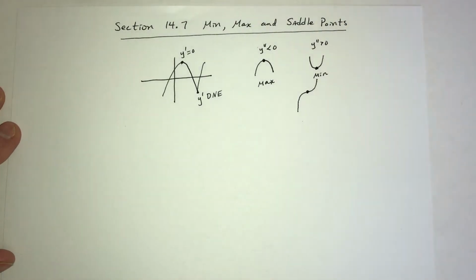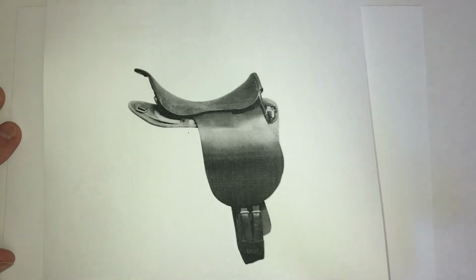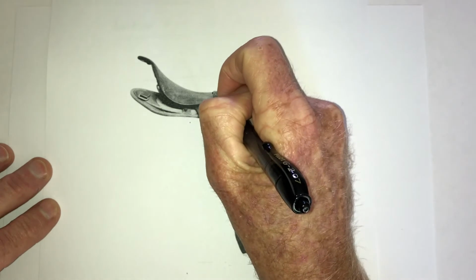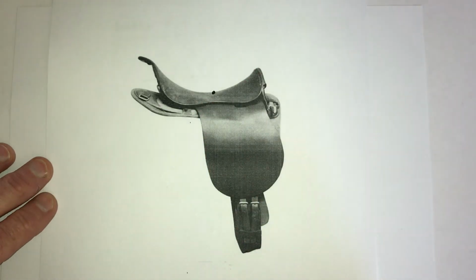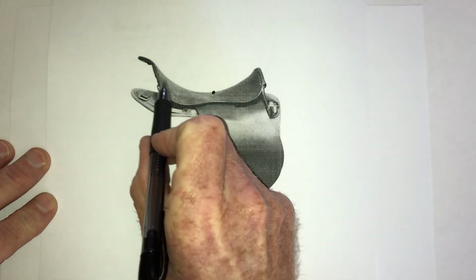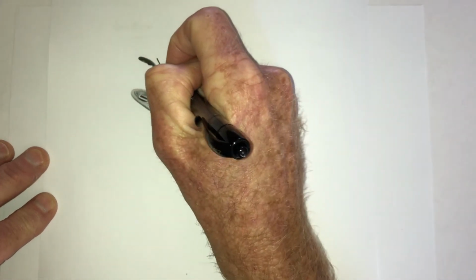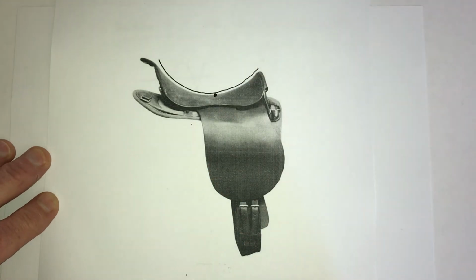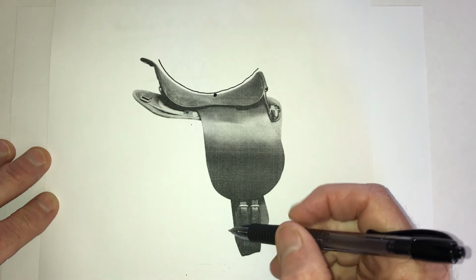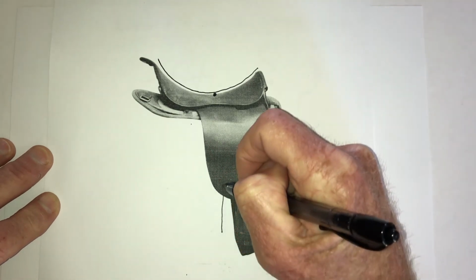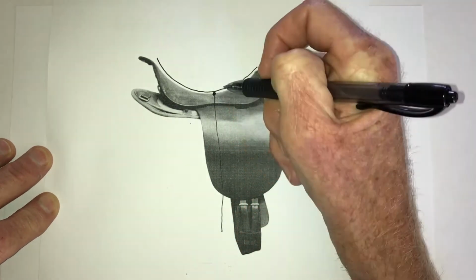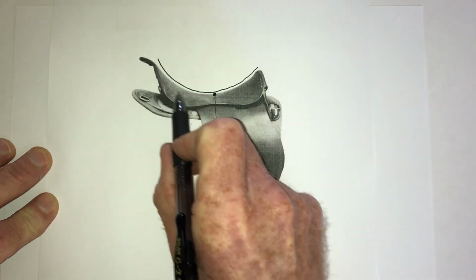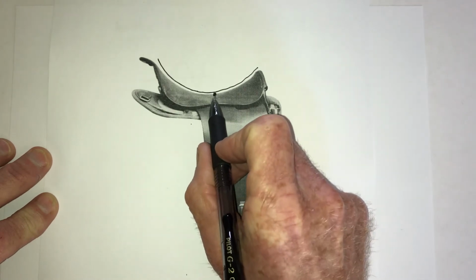But in Math 3C, since we're dealing in 3 dimensions, check out that nice saddle. So right here, that's a saddle point. Because if you look at it this way, that point is a minimum. But if you look at it the way the person's legs go, their legs go like this, up here and then over the other side. And so going this direction, it's a maximum, and going this direction, it's a minimum. That is called a saddle point.